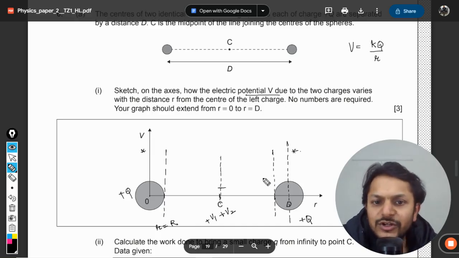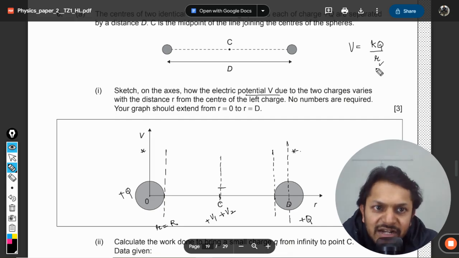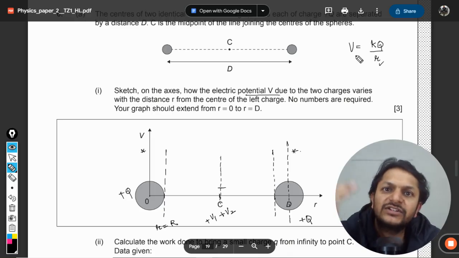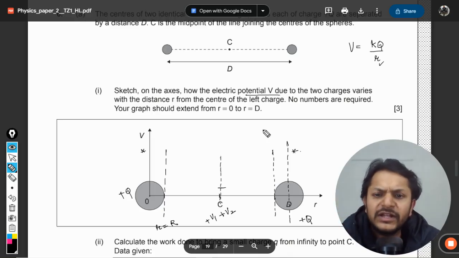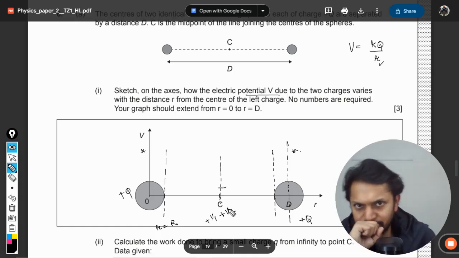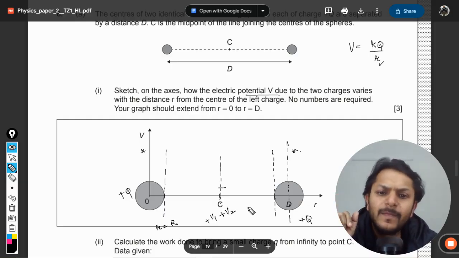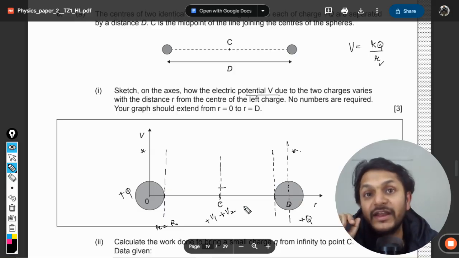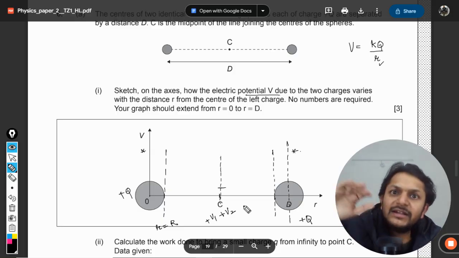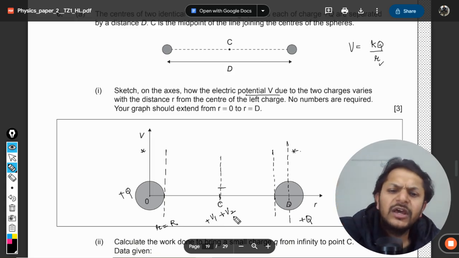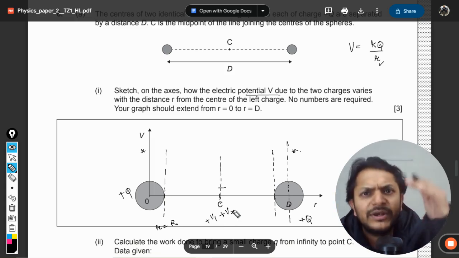Another concept that you need to understand is, as the distance from one sphere reduces, the value of potential will increase. So this potential V1 is increasing, but V2 is reducing. But the reduction will not be that big, but the increment will be very high. Okay, so the increment will be exponential. So if I talk about this point, V1 is going to increase multiple times, but V2 will be decreasing, but it will not be decreasing that much.